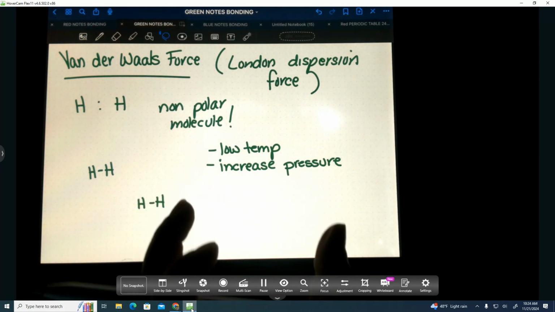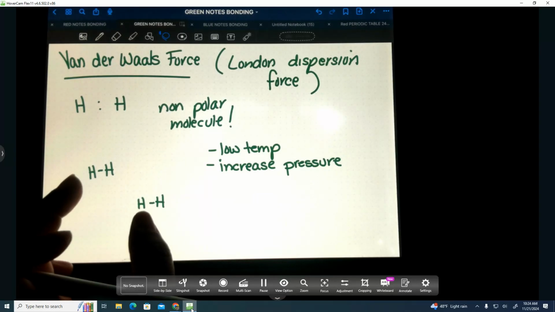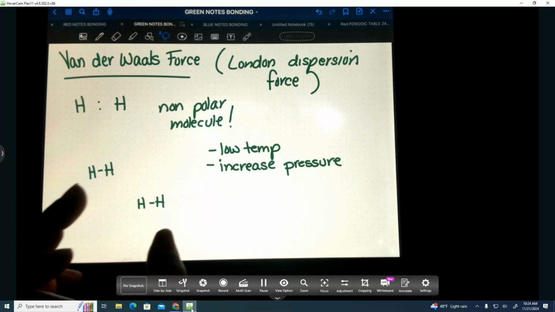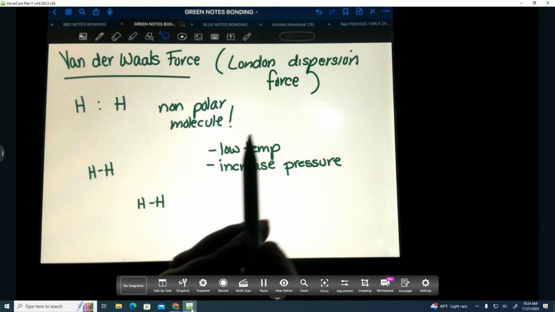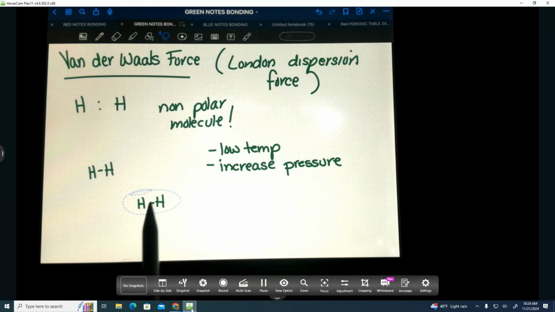In order to get a gas or something that is nonpolar to be attracted to the other molecules, we need to do these things. We need to lower the temperature, get them cold, so they're just moving a tiny bit, and we have to push them together with pressure. If I want particles to spread out as far apart from one another as possible, then I would do the opposite. I would increase the temperature and I would lower the pressure.